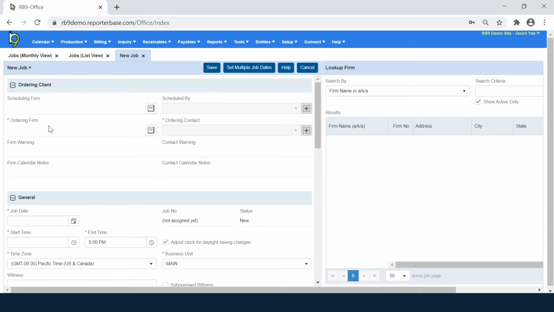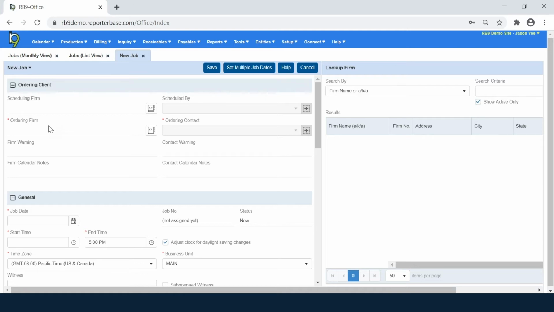The reason is that in RB8 there was kind of an inefficiency, I would call it, with scheduling jobs. Let's say you had a big client that has multiple branch offices. Maybe they have an office in Indianapolis, and maybe they have an office in Chicago.